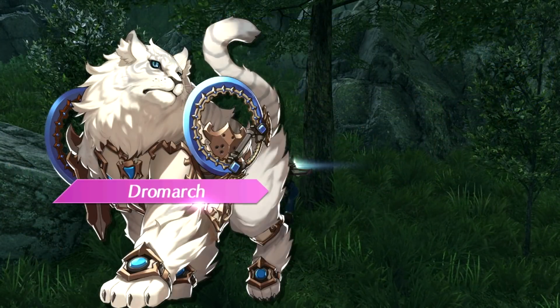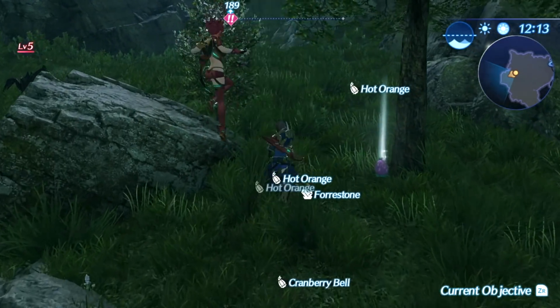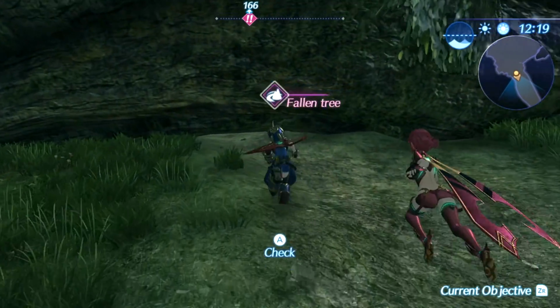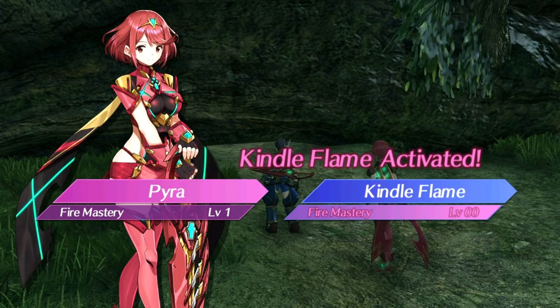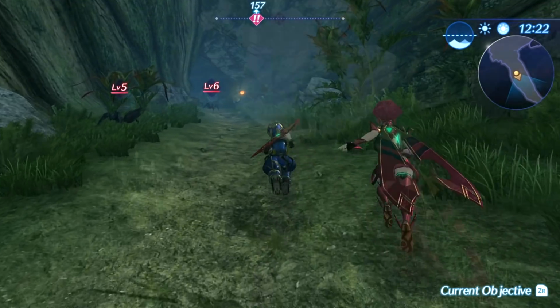Come out. Flora heals an aching soul. Oh, okay, so that's what the field skill thing they talked about does. It activates and it does it automatically. Cool. That's good. I call upon the power of fire. Yeah, fire! And the rest of the forest burns down at the same time. Yay.